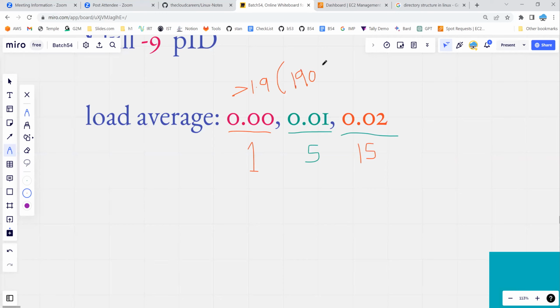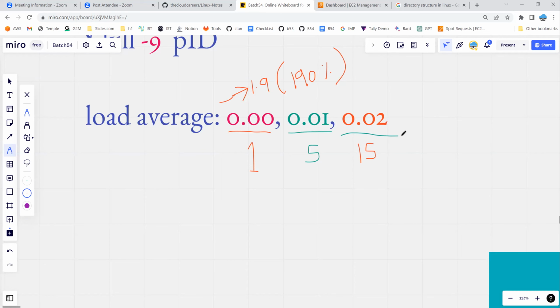That means if it is able to pick up 100%, but the system is right now having 190% of load. Okay, any value which is above 1 is considered unhealthy. So if you see any value here greater than 1, that means your system has experienced, or is experiencing, a system performance issue due to higher CPU utilization.